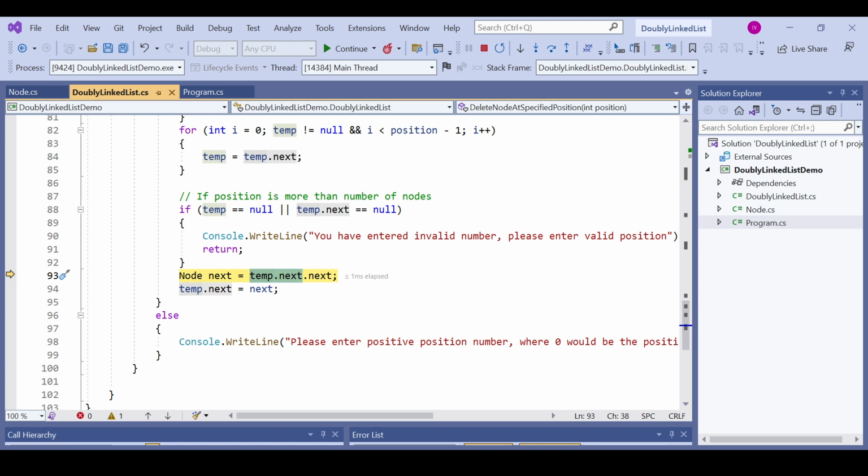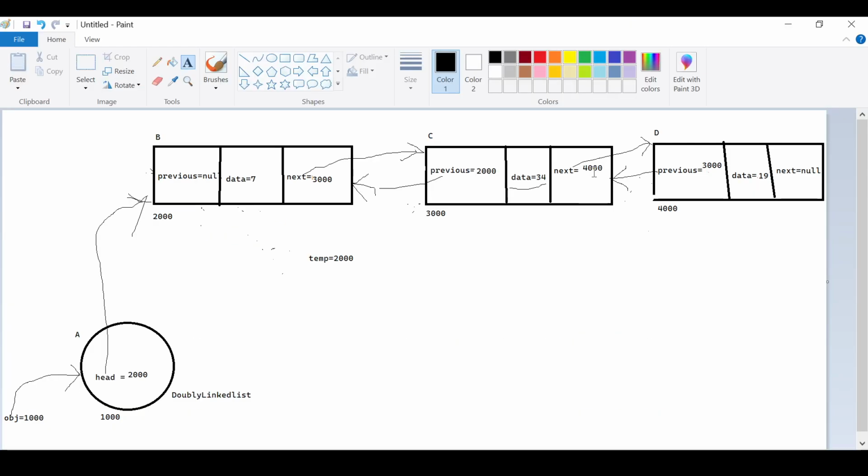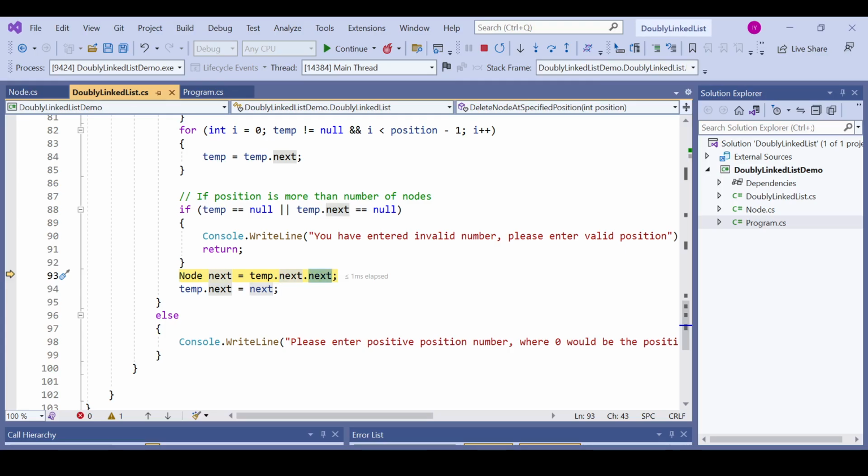Okay, and now this next is of which object now? So this next is pointing to c object. So this is the next of c object, right? So next of c object is nothing but 4000. So this entire expression evaluated to 4000. I repeat, temp dot next is nothing but next of b object, because temp is currently pointing to b object.